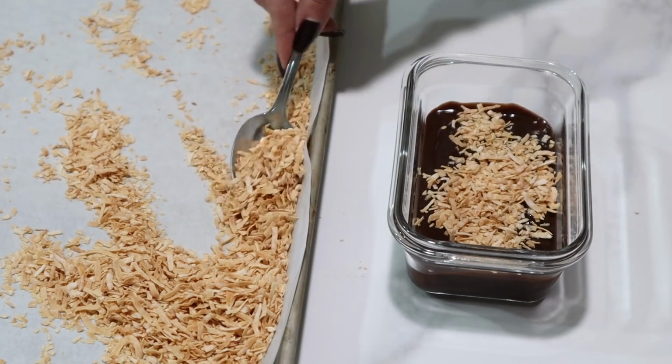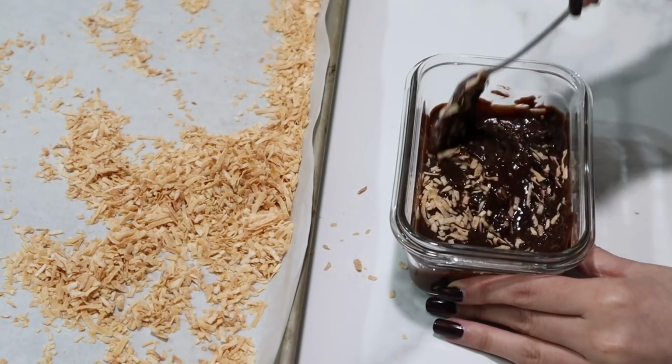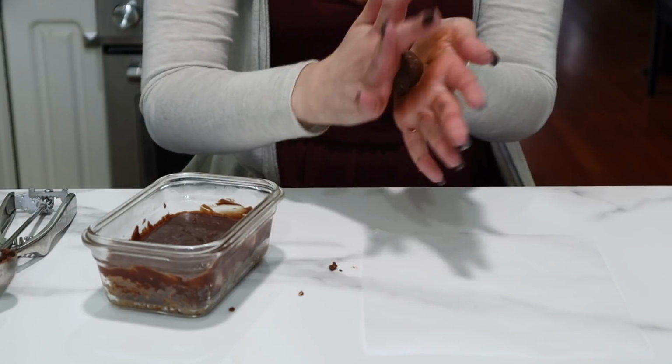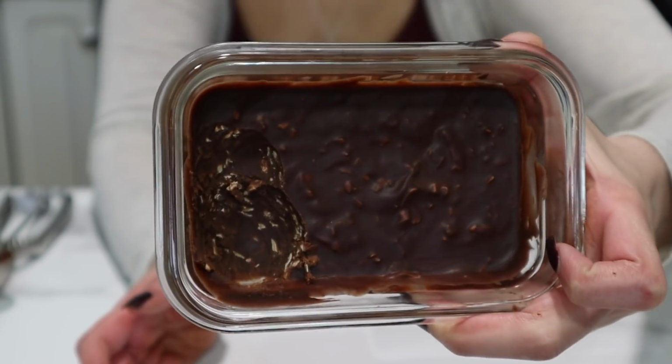And then we're gonna go ahead and add a few spoonfuls into our chocolate ganache. Once again, this ganache has not set up yet, so it'll mix in nicely. And then once it does get a chance to chill in the fridge, we can roll them into little balls. And you can see all of that beautiful toasted coconut in there.